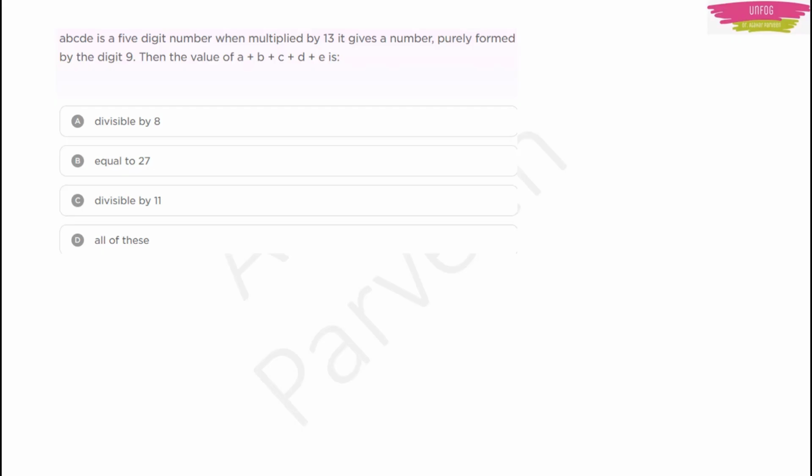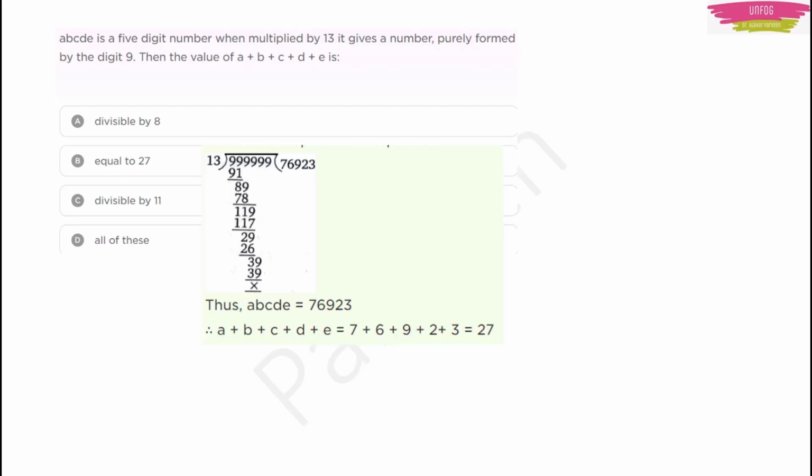Okay, this type of sum we did in the HSTR old question paper 2015 also. If you watch that video, you will come to know. Now because they are telling that there is a 5-digit number and it consists of only 9s, we will write 99999. But then if you multiply it with 13, how many digits will be there? It will be 6, right? If you multiply a 5-digit number by a 2-digit number, you will get a 6-digit number. So you write 6 digits here. Those 6 digits should all be 9.